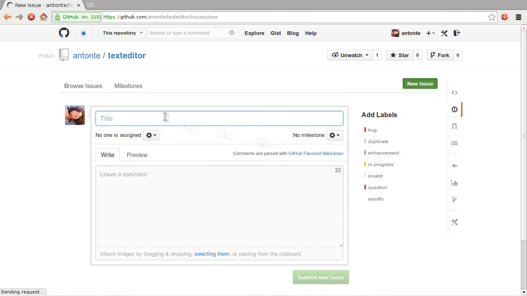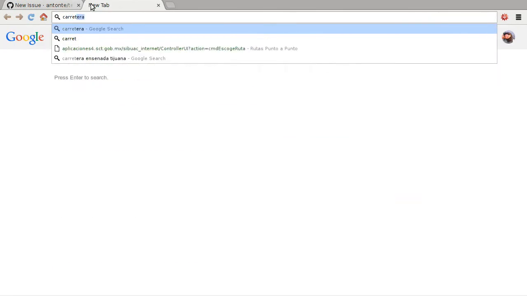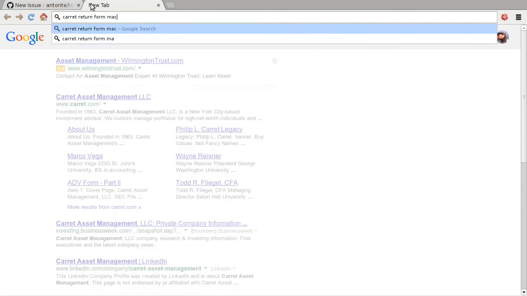New issue: support for different carriage returns. We need support for different carriage returns. I do not remember how it is. Carriage returns for Mac, Linux, and Windows.